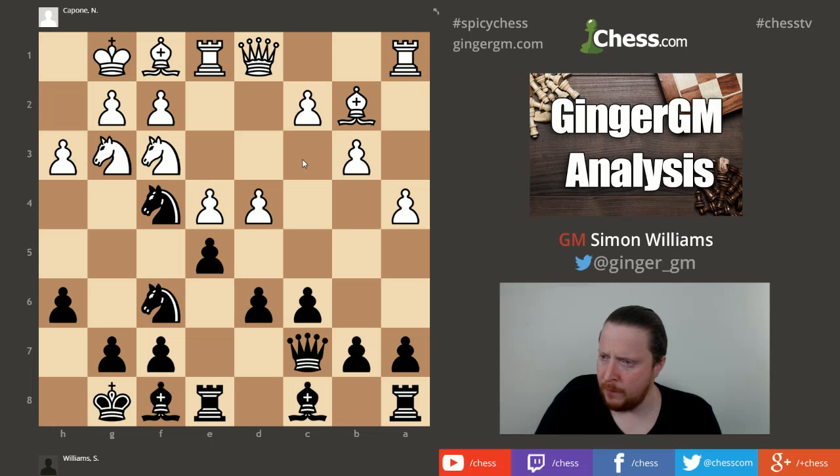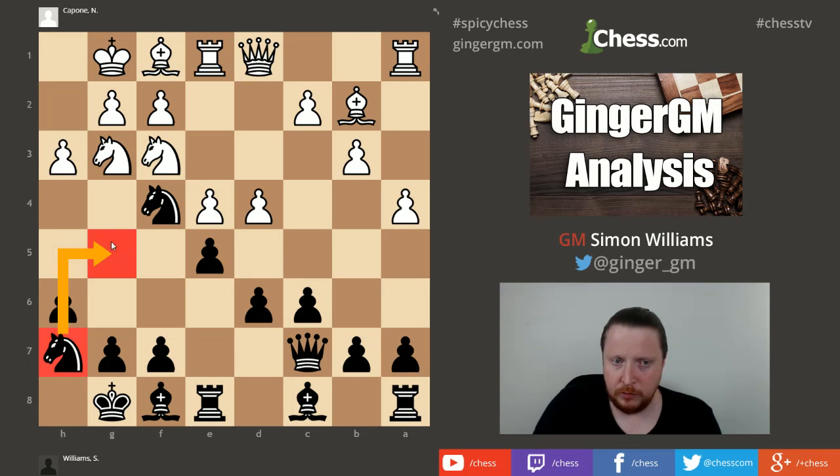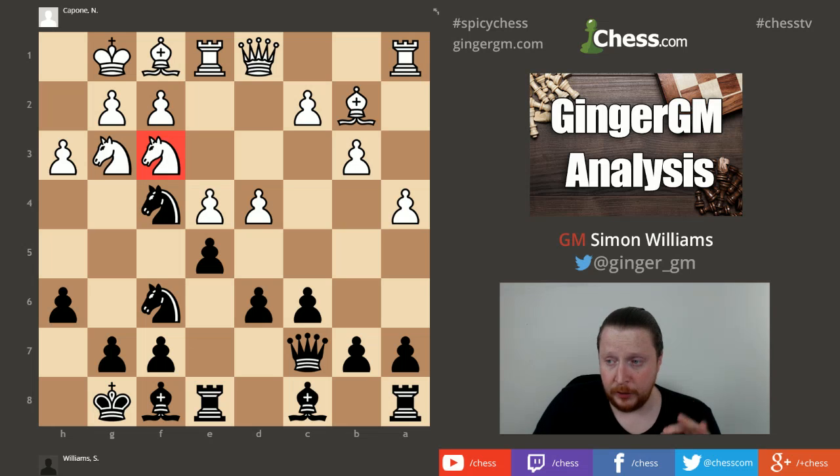The key move, I think, in this game, most important move. And a key move in this opening, and one that I also learnt when preparing for the chess-based DVD. Knight to h7. Key manoeuvre this. It's really such an important idea to remember. This knight wants to come to g5 and exchange itself off for the knight on f3. If we go back, the knight on f3, this one highlighted, is clearly better than my knight on f6.